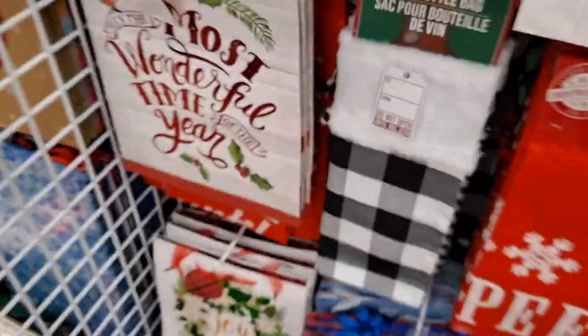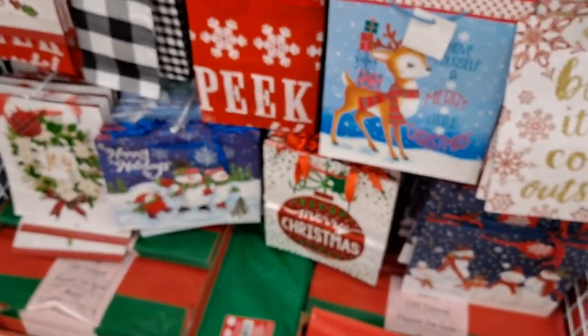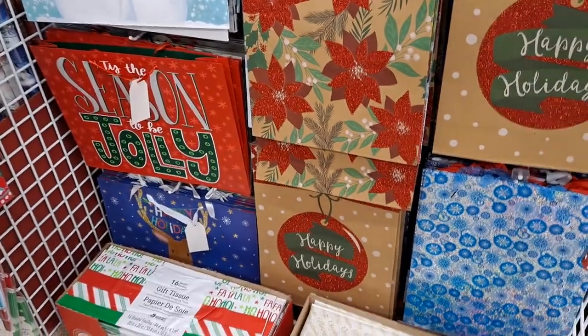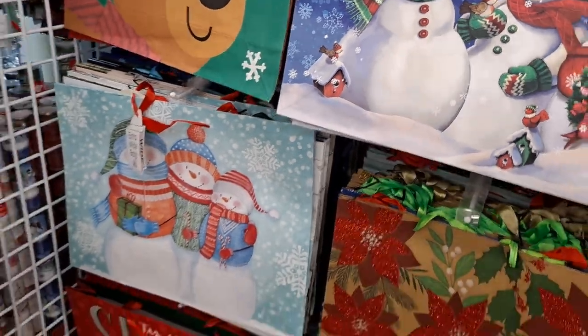And this is different. I haven't seen these before. And of course, there's the wine sacks. They have a different print here. Wine bottle. And then the red buffalo check. So nice. You could even personalize it right here with the family's last name. A lot of these bags we've seen before. Gift card holders. Nice. Oh, that's pretty. It looks like needleprint, and there's glitter raised elements, which is nice. There's more. A gold gift tissue, which I think I'm going to grab a couple of pieces. I didn't knock that one down.